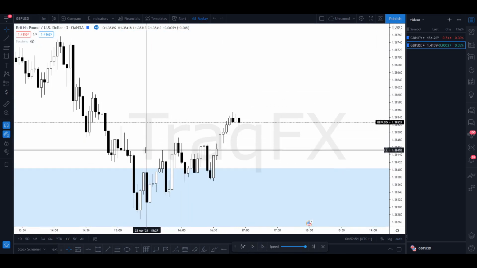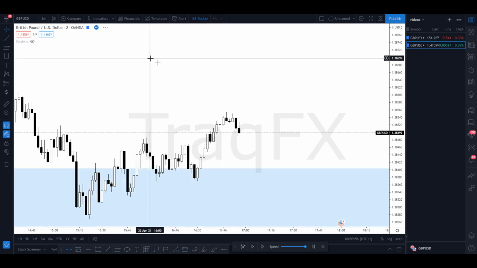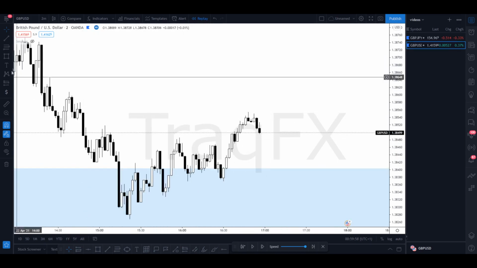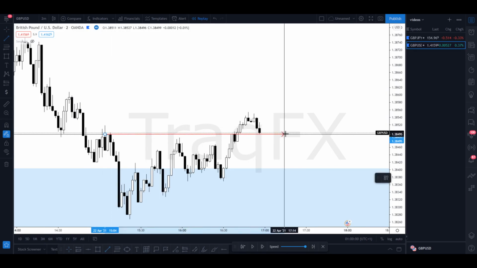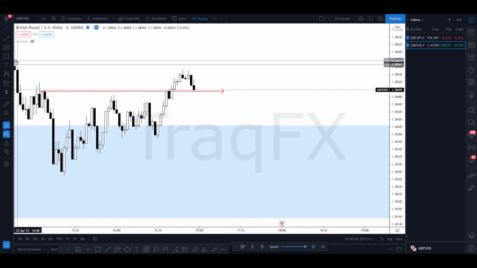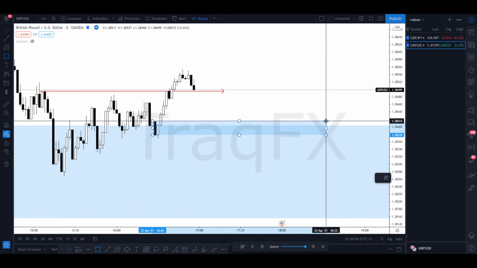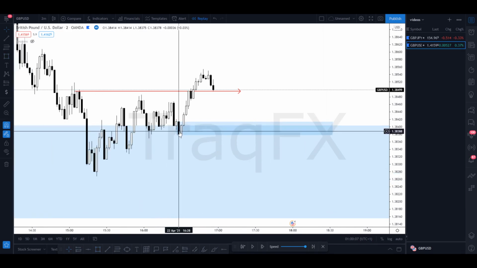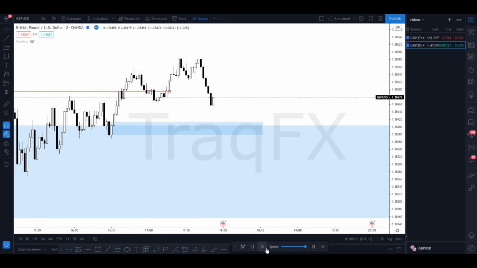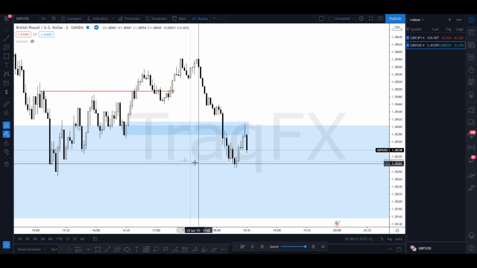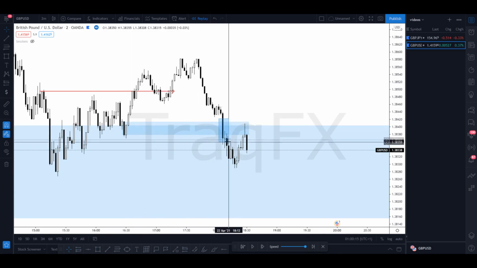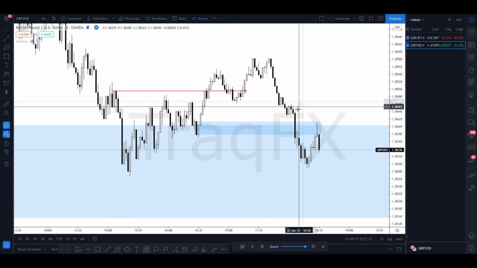So right over here, I'm not sure if I can go to the 2-minute. Okay, I can. Right over here, we have a break of structure. What are we going to do at this point? Well, we have an institutional candle right over here because this is that last institutional down candle before the move up that was responsible for that break of structure. So at this point, we were focusing on this level, but the market stops you out.